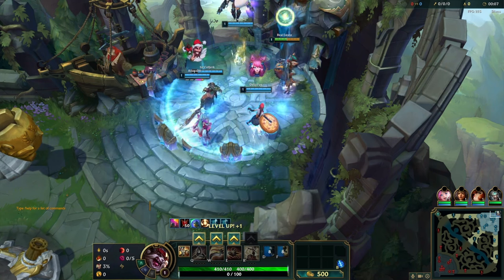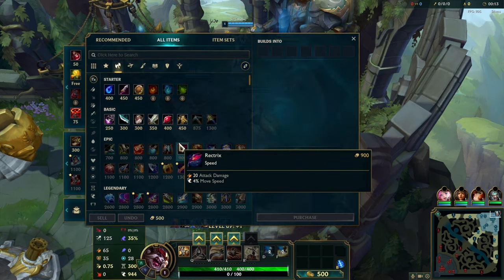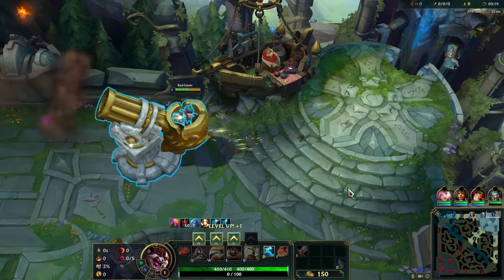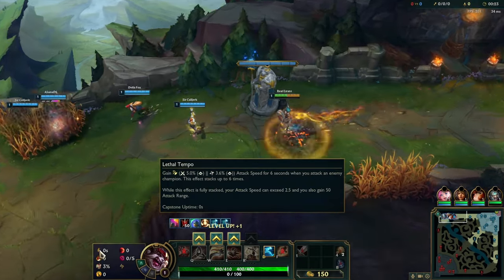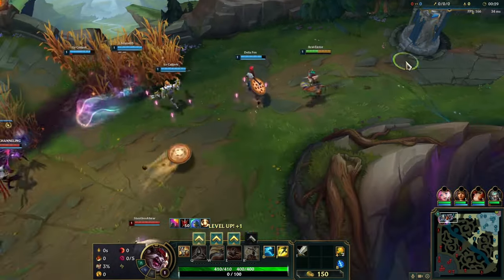I am your host, Real Estate, and I am playing as Kled. He is an obnoxious Yordle that rides on the back of a lizard and loves to charge into battle and kill things. I'm going to go ahead and grab a long sword here and head to top lane. And the runes I am running today are Lethal Tempo, Triumph, Alacrity, Coup de Grace, Sudden Impact, and Ultimate Hunter.